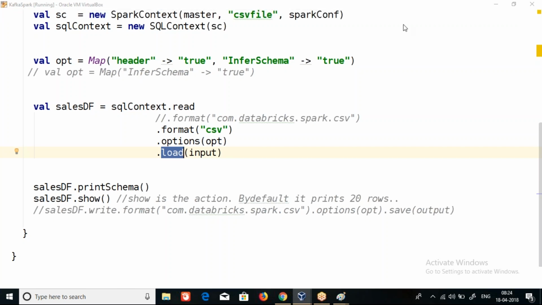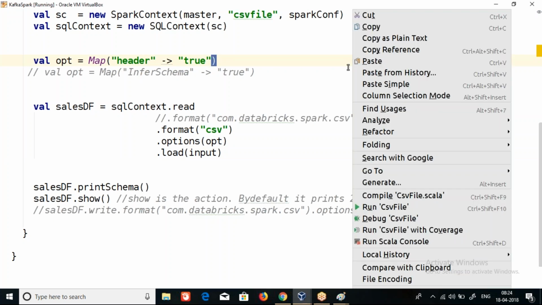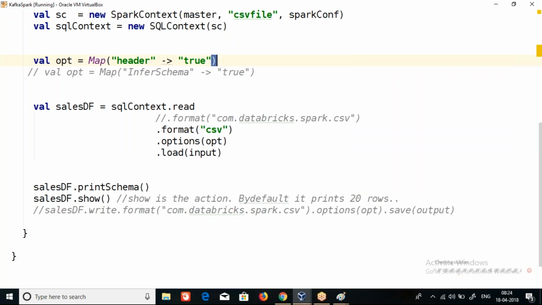So if I remove this, I don't want to infer the schema. In this case, by default, everything will be inferred as a string.